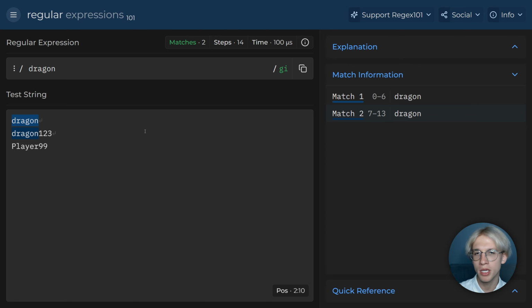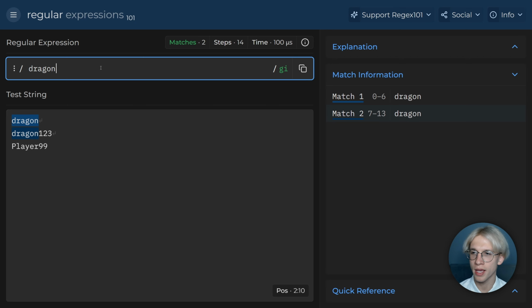We want to find if this string contains any digits. So for example, if we want to find that this text contains the digit 1, we can just write 1, and then we can see in the match information, do we have any matches or not? And the same with all other numbers. But here is the problem. We accept any number inside of the string.